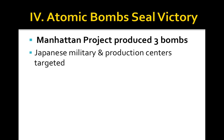There was a primary and a secondary target given for each mission, and it was established by a group of American politicians and strategists that these targets should have a high military and strategic value. They should be untouched by any previous bombing so that the enemy can see the destruction of the atomic bomb firsthand. The idea is maximum impact here. Okay, maximum impact.